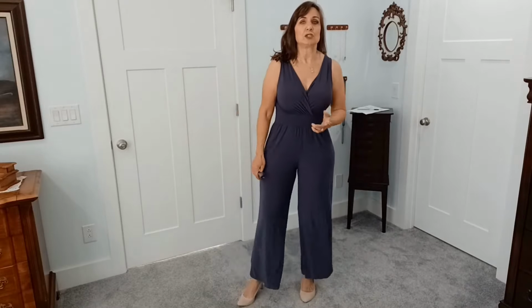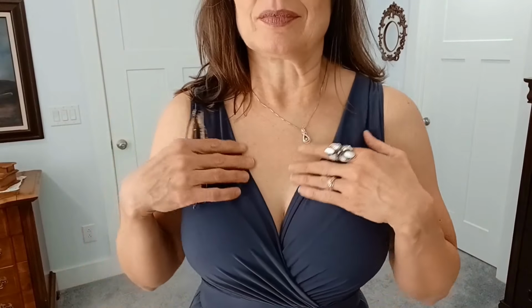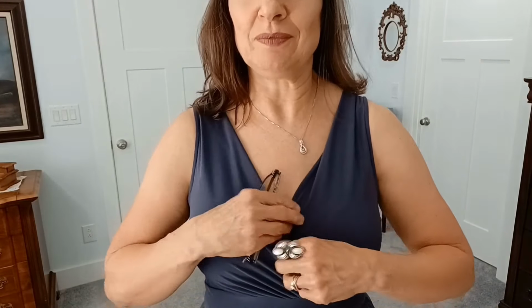I haven't priced jumpsuits, to be honest with you. And I think it would be hard for me to find a jumpsuit that fits. So I'd almost be willing to pay that price just so that I don't have to worry about finding one that fits. And it has pockets, and the pockets aren't even making a problem with the hips, which often happens with me. But when I came up close, that's kind of showing some cleavage there. And you know that's going to move down a little bit as time goes on.